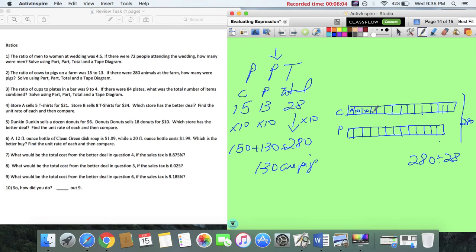10, 10, 10, 10. So it's going to be 10 in each box, and here I'll put 10, 10, 10, 10. Not the most beautiful, but just imagine that these on top have 10 in each as well. There you go. If you want the number of pigs, so 10, 20, 30, 40, 50, 60, 70, 80, 90, 100, 110, 120, 130, and there's 130 pigs, which is exactly what you got over here.